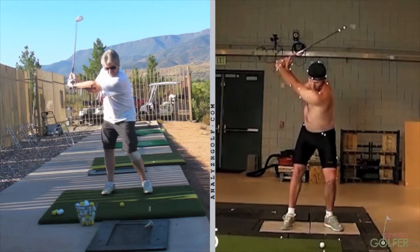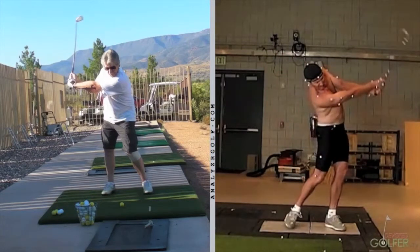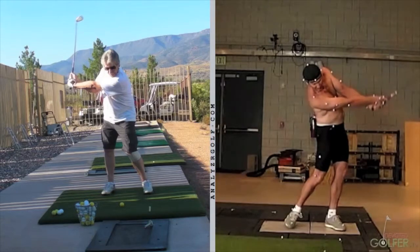He continues a stable turn around the left side and starts to drive towards the target. I'm going to stop it at the 9th position. This is when the right arm is parallel to the ground. Both arms are straight, elbows close to each other, wrists are crossed, and you can see the left hand underneath the right hand. As he continues to shift more weight to the left side, that right foot is coming off the ground. His eyes are still down to the ground, and he has maintained the spine angle that he started with. He has not lifted up.